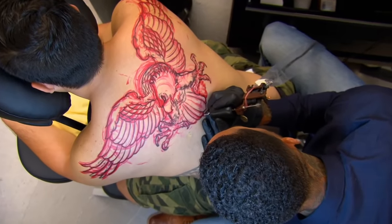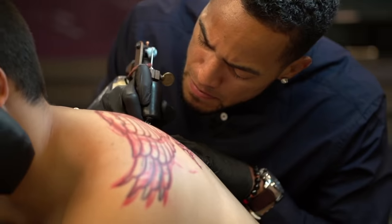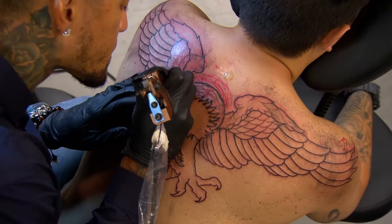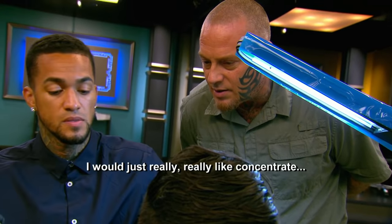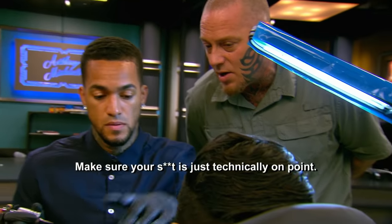I screwed up the American traditional clipper ship. I have to redeem myself. I'm tattooing a freehand eagle across the shoulder blades of my canvas. I'm out for blood. I'm creating something that's badass. All right, guys, you have 4 hours remaining. Ooh, damn. I think right now Anthony's balls might be bigger than his head. He wants to impress the judges, but I need him to maintain control so that we can make it to the end like we planned. I would just really concentrate on making sure they're just perfect, make sure just technically on point.